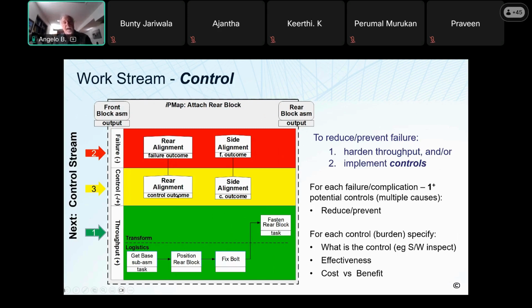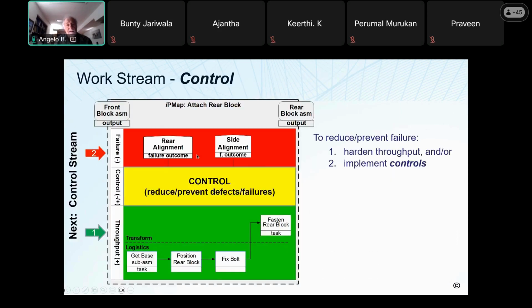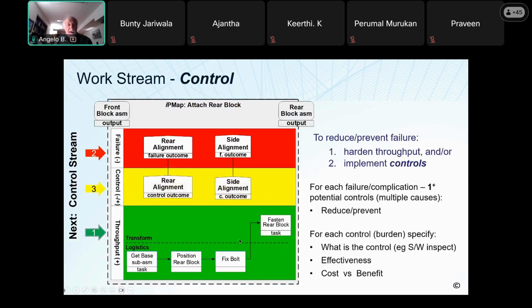On the other hand, if it does reduce the failure by more than the cost of the control, then you're freeing up work from here that you can move down to here. So that's why controls, you have to be very careful with them because they're either positive or negative. Failures, you have no choice but to handle the failure. So that's the basic throughput, control and failure aspect of it.